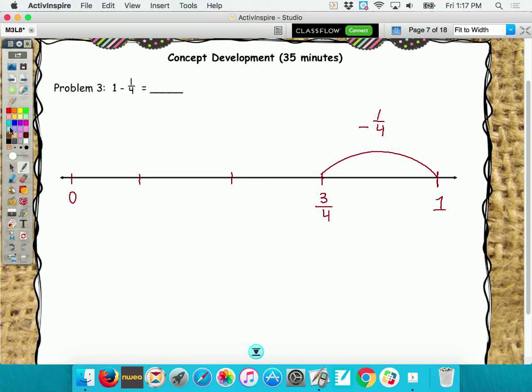Blair, and I don't want you to write this, but Blair said, well, I just think about what I'm going to add to it to make 1 whole. He said, I'm just going to start at 1. I'm going to go 1, 2, 3. That's how I know that's my answer. Okay? There's no one right way to do this. All I want you to make sure you do is notice that the fractions are different now. And if you accidentally write 1/4 for your answer, you did something wrong. Because you've got to come up with an answer that's different when you're subtracting.